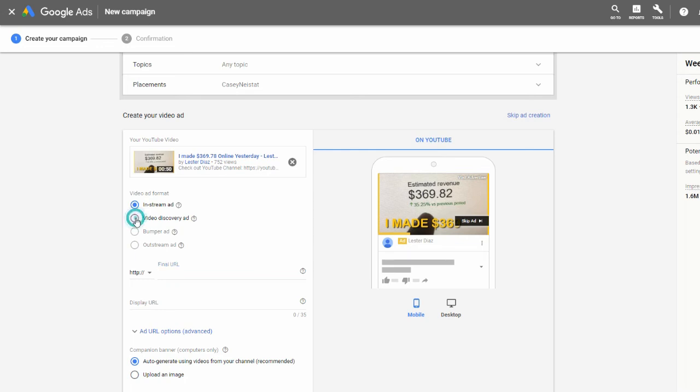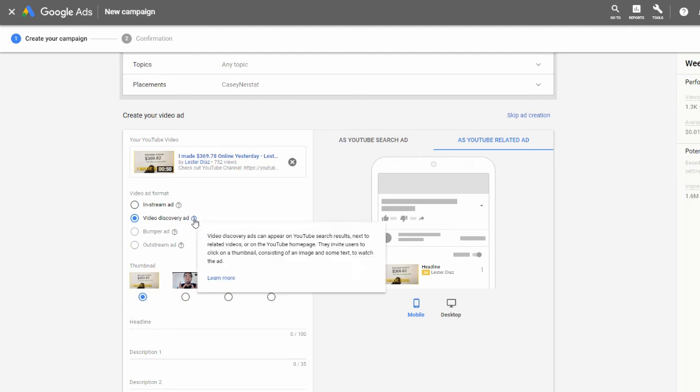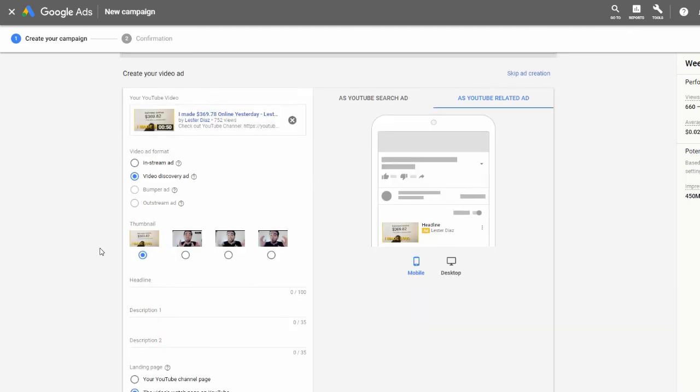Now, if you want to do a video discovery ad, video discovery is when you have videos that are suggested. They appear right below another video that you're watching, or they show up on the YouTube search results or on the YouTube home app. They can appear pretty much anywhere on YouTube.